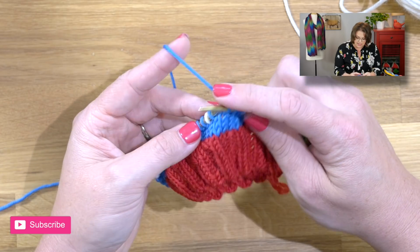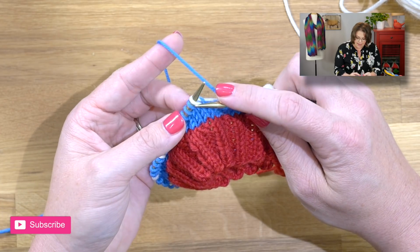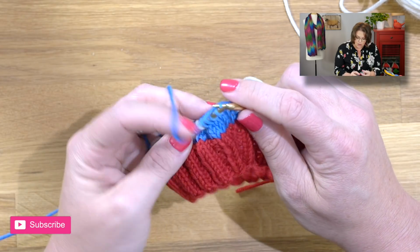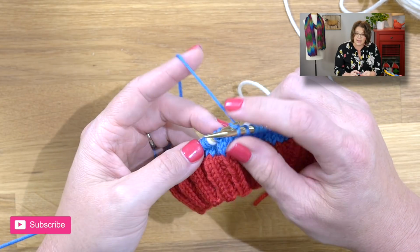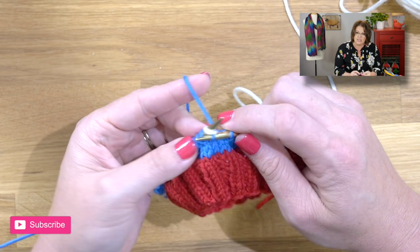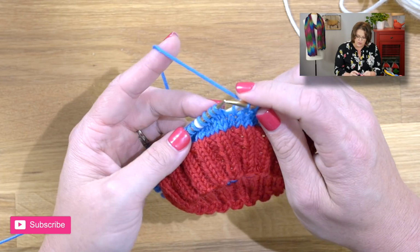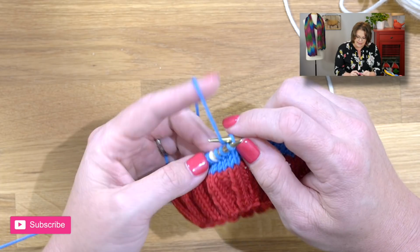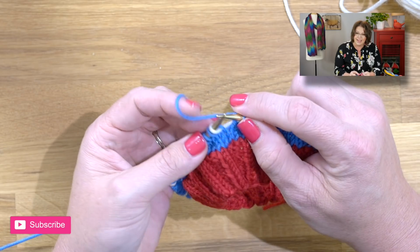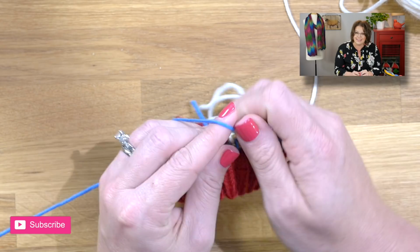Okay, so I'm going to do this for 3 rounds, and then we will do the next round, which is round 8, which is virtually identical to the round we just completed. Only thing is we want our speckles to be offset, so we are going to offset them ever so slightly. So let me get through with the next 3 rounds, and I'll get you back here to show you how to offset these.